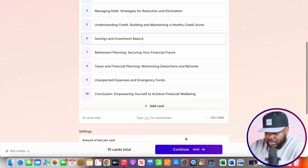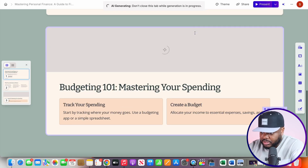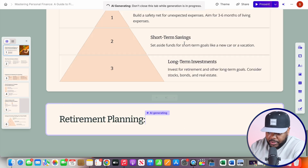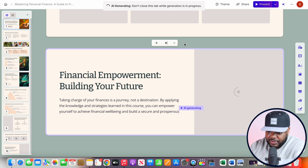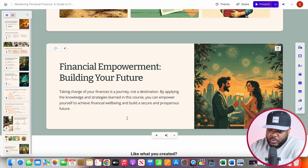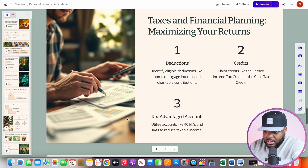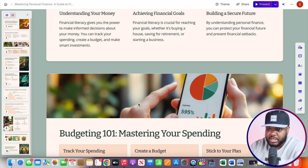Just like that, within a few seconds, it's been able to structure a well put together digital product all about helping people with their personal finances. Another reason why this AI tool is amazing is because it puts all of the images, structures everything, puts all of the text and information. You're also going to be able to make any necessary changes — whether the images, whether the text — wherever you want, you've got complete flexibility.